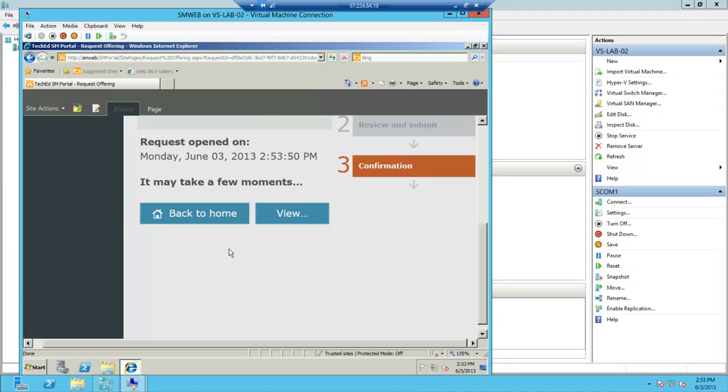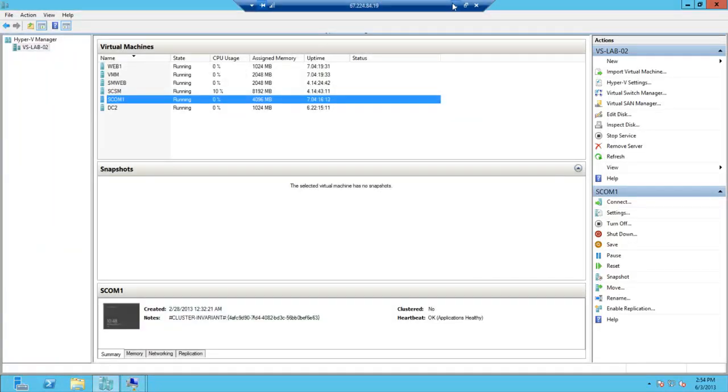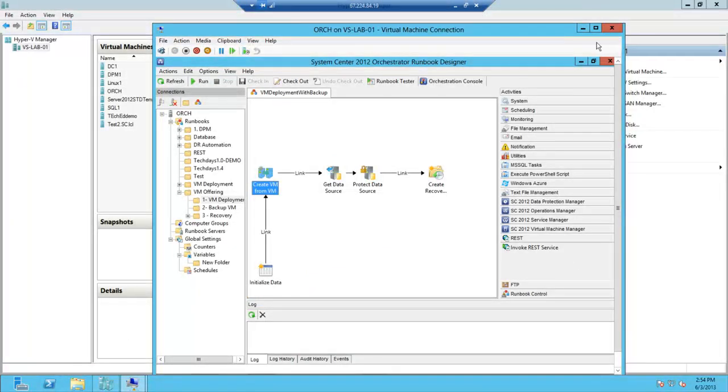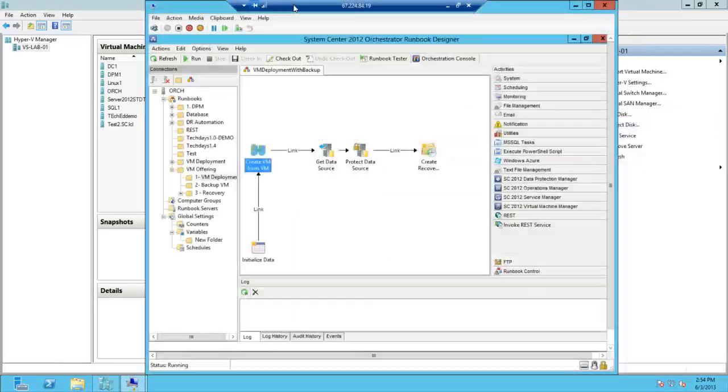And once I submit this, everything that I've shown in the orchestrator workflow should start running. So in my Hyper-V environment, since I chose node 1, I don't have any virtual machines called Linux 47 here, right? Verified? Okay. So all the key pieces of information that I plugged in to Service Manager will then translate line for line into Orchestrator for each one of the answers that were there.